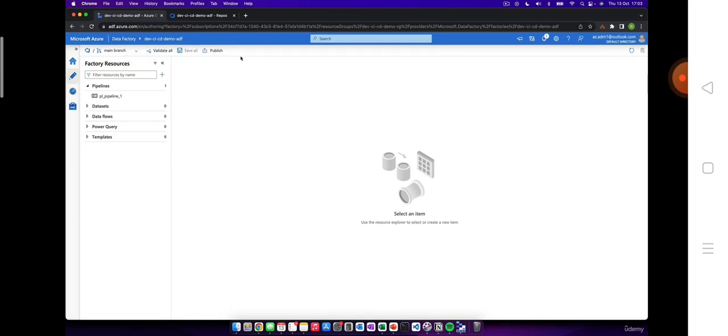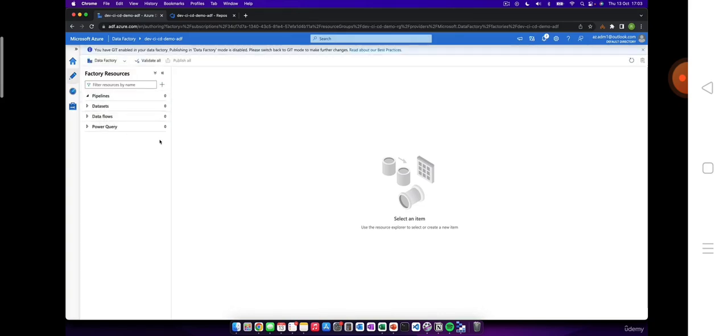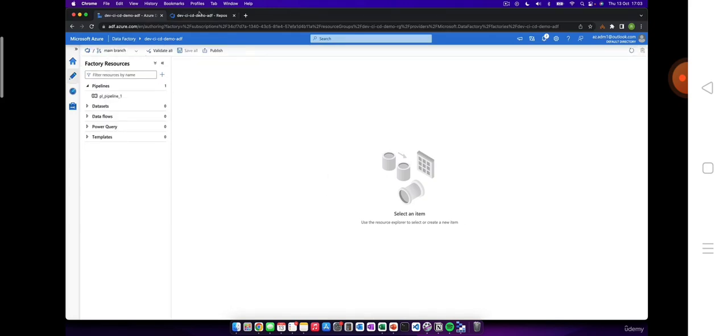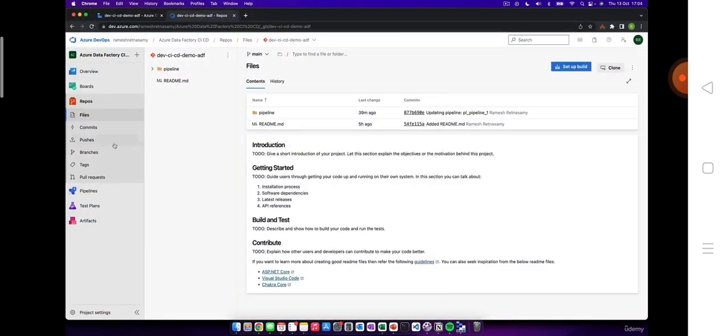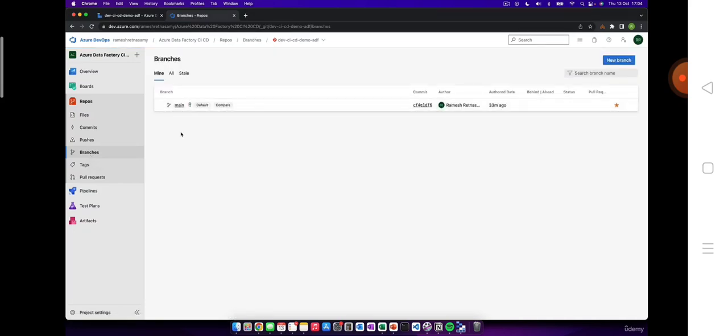But before we do that, I want to show you the state of those repositories. So let me first go to the ADF repository. In order to do that, you click on the drop down here and switch to live mode. And as you can see here, there are no pipelines, no data sets, nothing. It's an empty repository at the moment because we haven't published anything yet. So let me put back on the Git repository here, which is on the main branch. And also let's go over to Azure DevOps and have a look at the branches here. As you can see here, we only have the main branch. There is no ADF publish branch. That ADF publish branch gets created first time when you publish something to this repository.